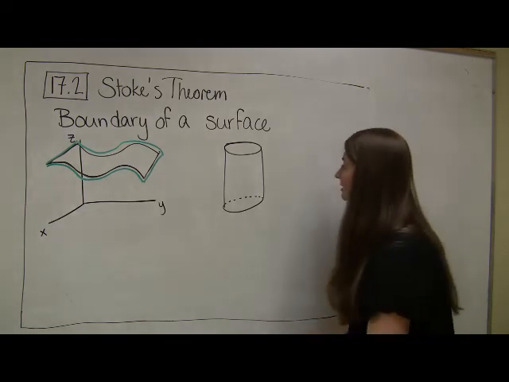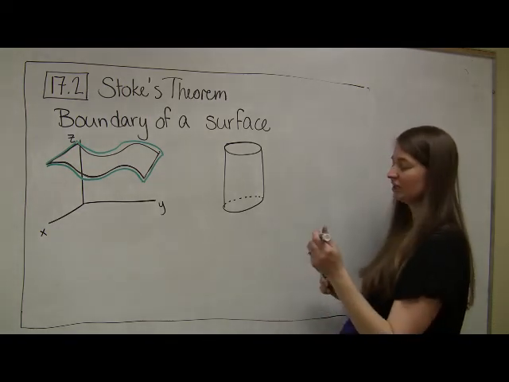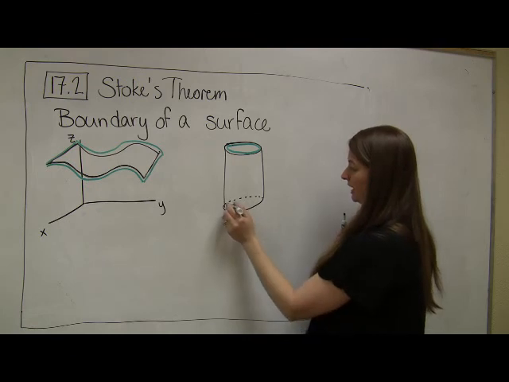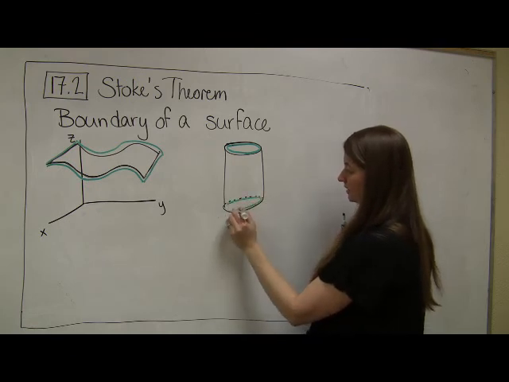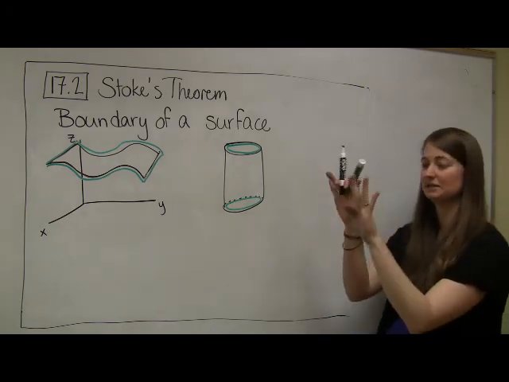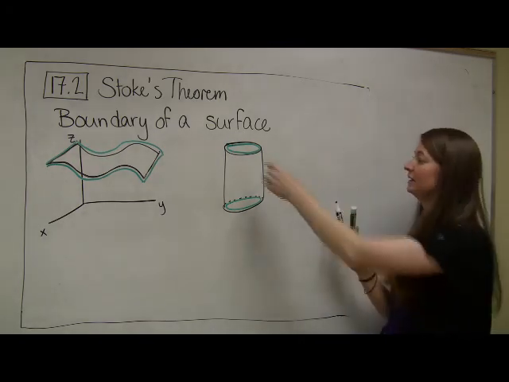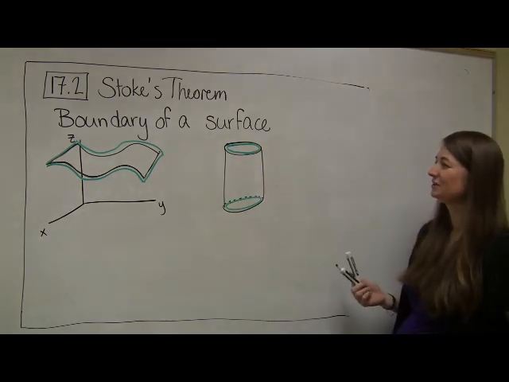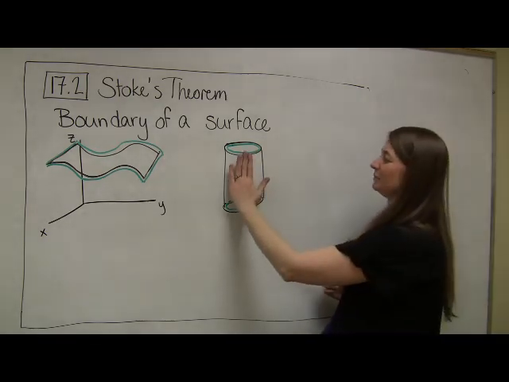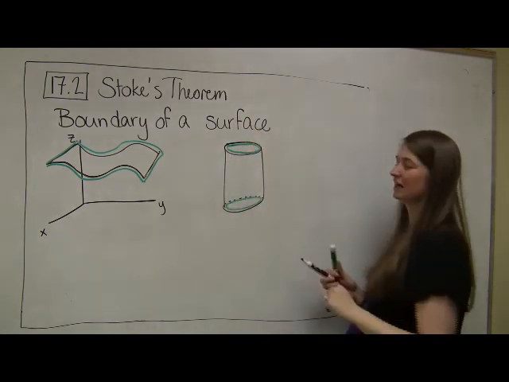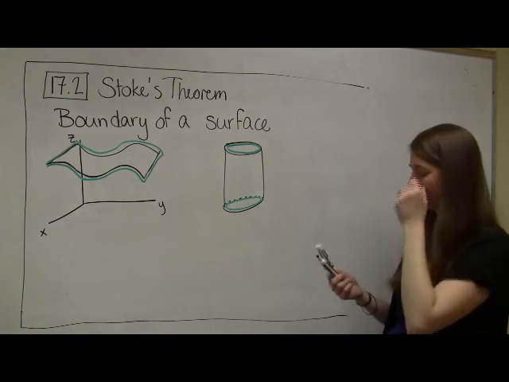For this surface, it actually has two different boundaries. It has this circular boundary up here at the top, and it has this circular boundary down here at the bottom of it, because it's a hollow sheet that's been rolled up, and those are each of the edges. How do I decide that it's the boundary of the surface? It's where I bridge from the outside of the surface to the inside of the surface, and any of those holes are going to be what we call our boundaries.